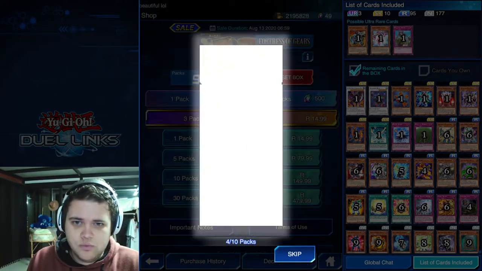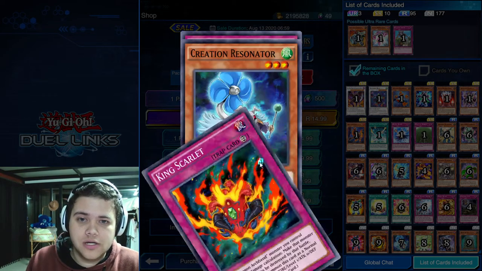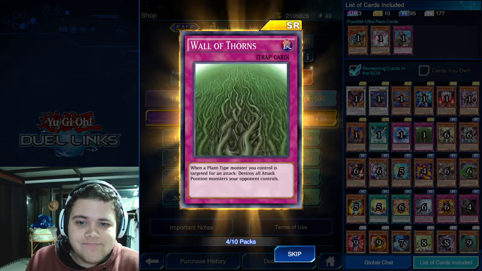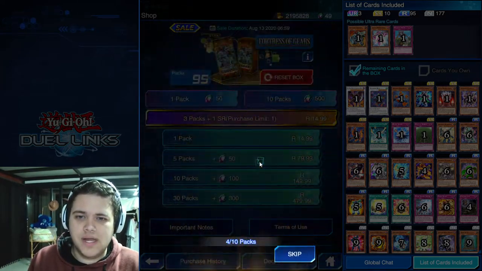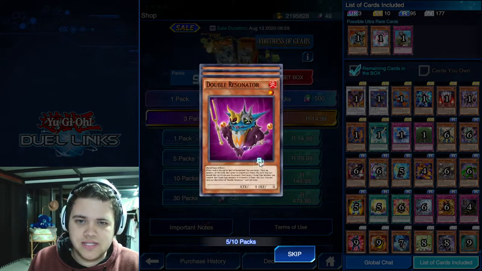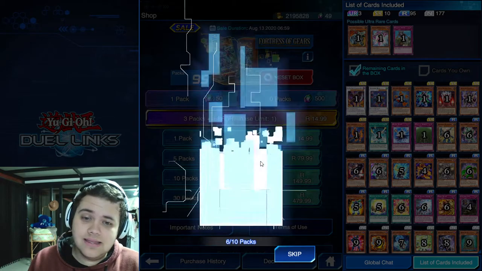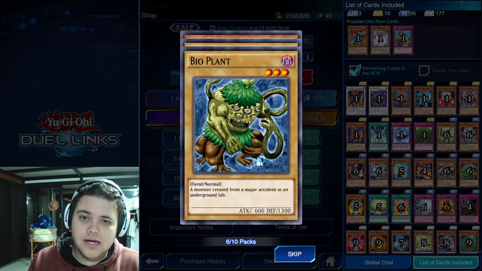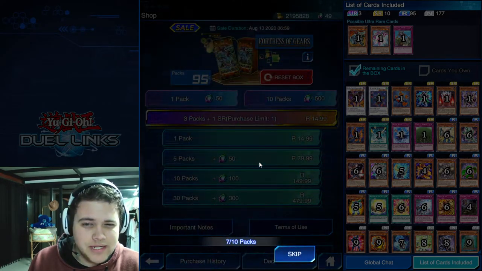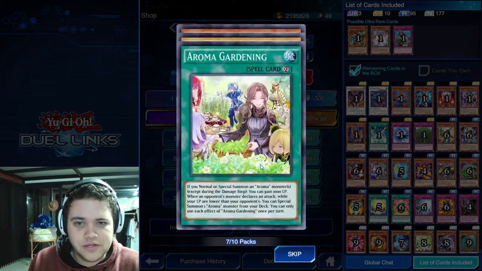Here we go, you say. What have we got? It is a trap! Oh my god, oh my god! I'll take it. It's not the one I would have wanted in the ideal world, but it's still good. I will take that. Thank you. Way to end the last 10 packs. Not the specific trap I wanted. It's probably the least one I wanted of the free traps, but it's still good.